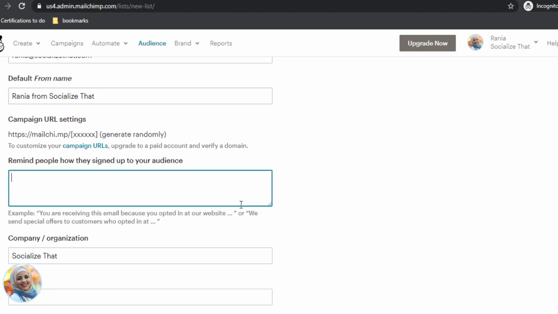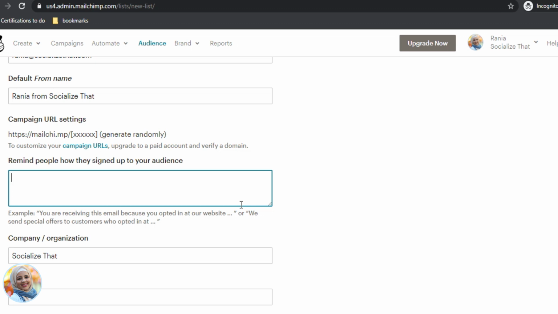And then here we're going to set up a special reminder to tell the person how they signed up. So we can tell them they signed up from our website if we have a website. And if not, we can just say that they signed up for a free resource that we are offering. If you're running a business or if you have an account that you're collecting emails for, you probably have one industry or one segment that you're actually working with. So in my case, we're working on digital marketing.